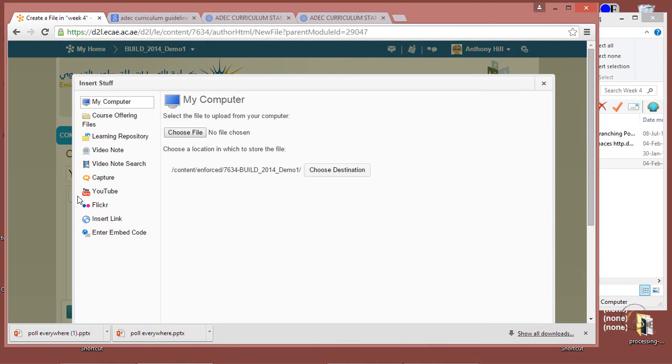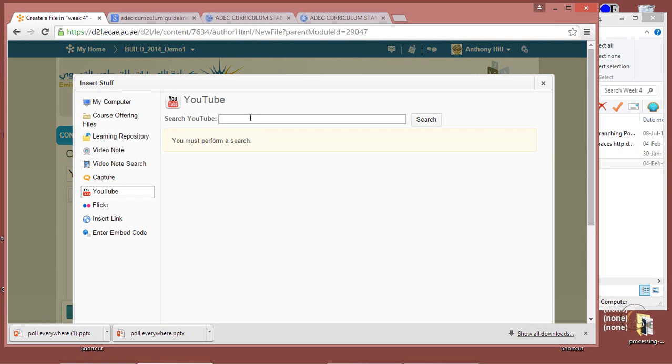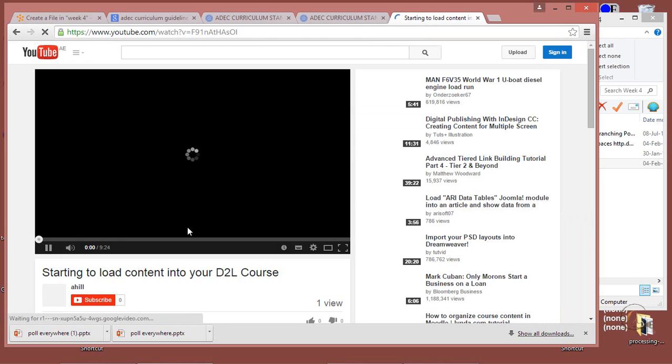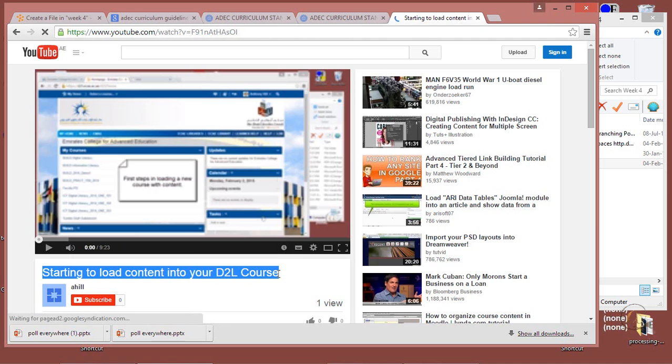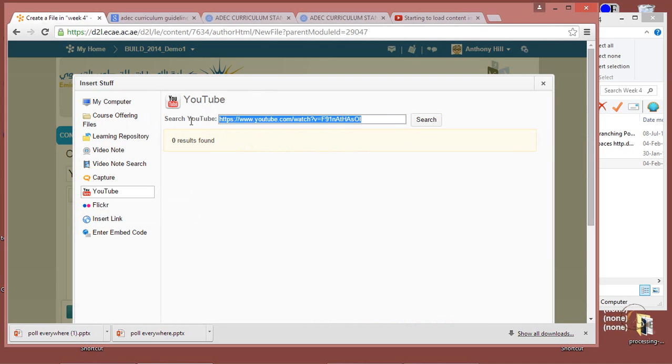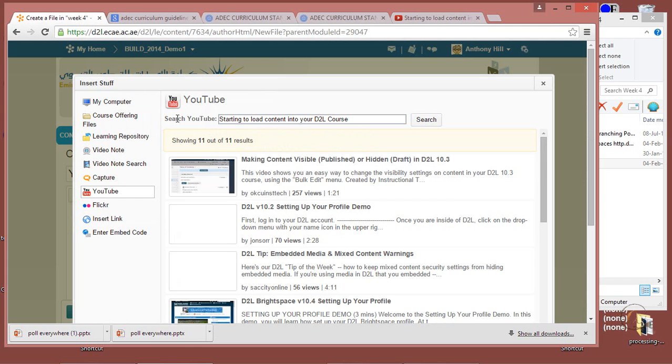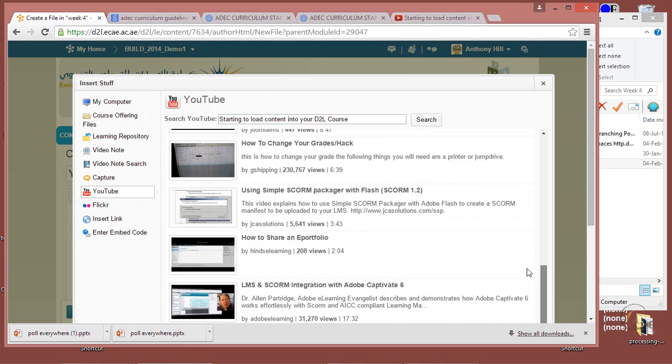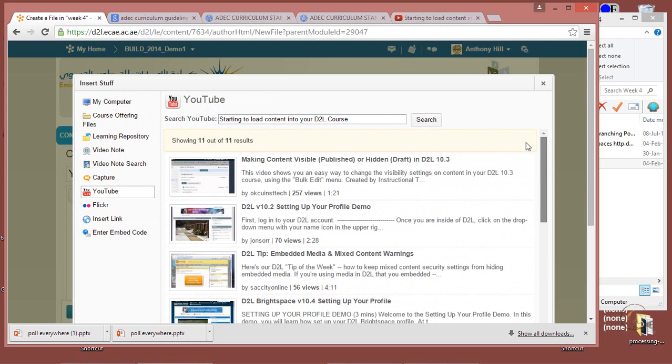We click on the insert stuff link, and you'll find that you have a YouTube button. Now we need to search for the item that we want, and I've already got the URL of the item, so I'm going to see whether it will pick that up. And it can't. It doesn't understand that one. I've got a title that I could use, so instead of using the link, I'm going to put in the contents and see whether it can find it. And it hasn't been able to find it directly, which is a bit of a shame. So I could try, since I know it exists, putting it in quotation marks.